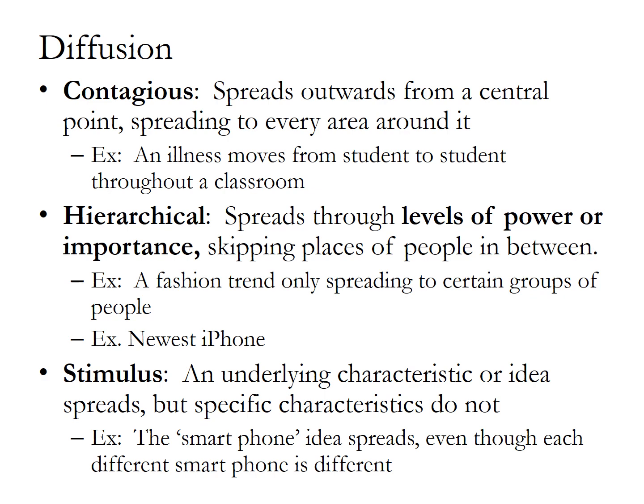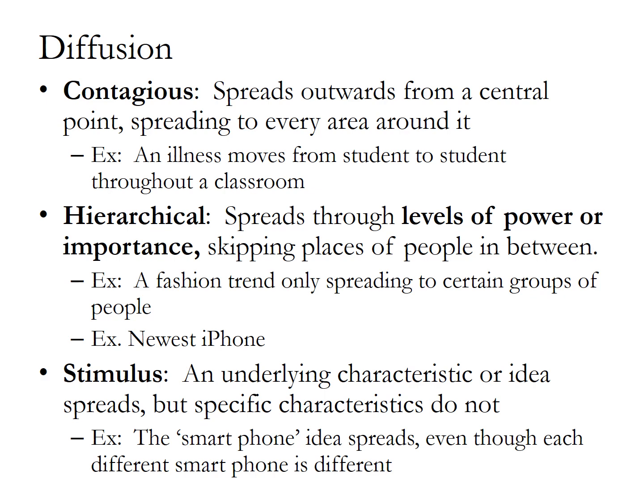Whereas hierarchical spreads through levels of power and importance. And that doesn't mean like the rich people first and then the poor people. But that could be like if you invent something, then you're the first person, you're that level of power or importance, and then the group that tests that thing, and then the larger group that tests that thing, and eventually it goes out to everybody in the world, right? It's that idea that there are steps to it. And some people aren't going to get that diffusion, that idea diffused to them in a hierarchical way. Now, some ideas can start as hierarchical and then eventually become contagious to where everybody gets it.